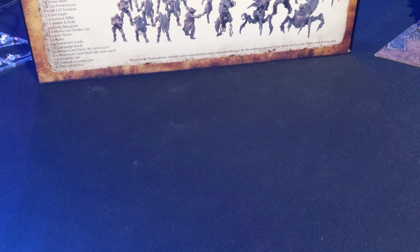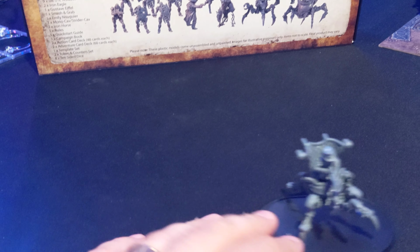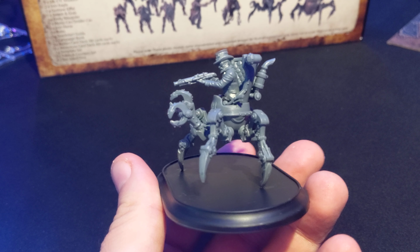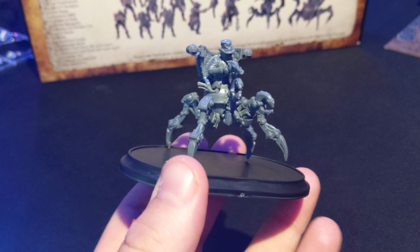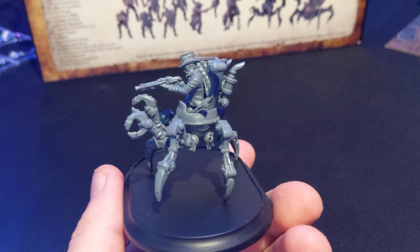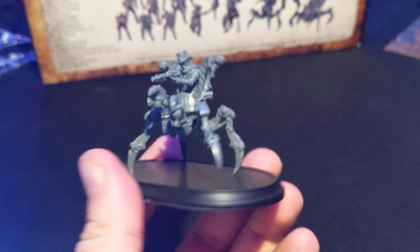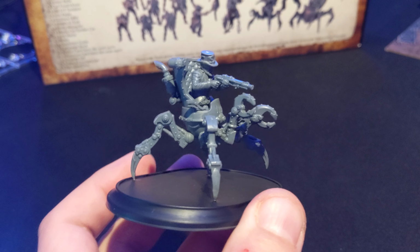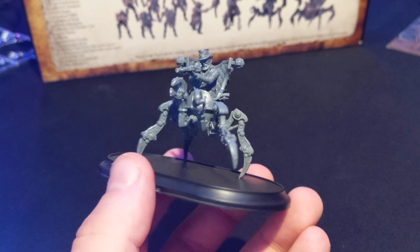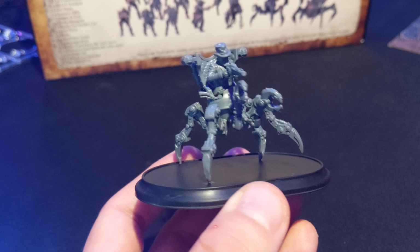So first up, we have the big lad, the main model of it all, and this is Gustav. Gustav in his, I don't know what to call this, but mechanical walking wheelchair is what I'm going to say. He doesn't have any lower legs. He's absolutely part man, part machine, and getting around with that meaty shotgun. This actually, for the biggest model, went together really easily. Really impressed with how simple this was put together.